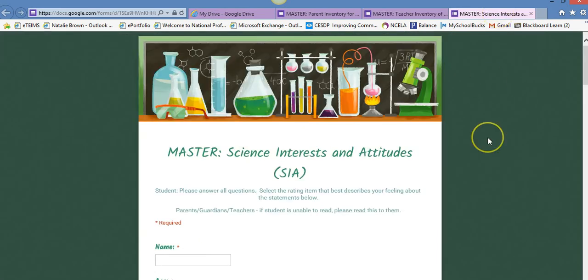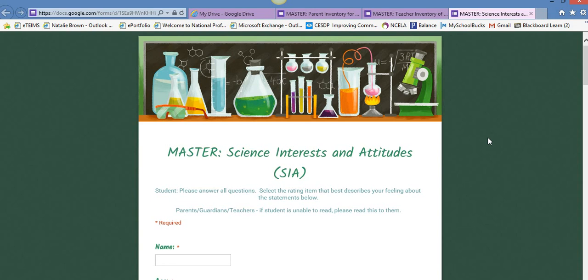The student ones are specific to different areas. So there's science, math, reading, the arts, and in addition, there's another one about attitudes and motivation towards school in general. And last, there's also how do you like to learn, so students can rate what their learning preference looks like, and that really can help with the advanced learning plan and programming for that.